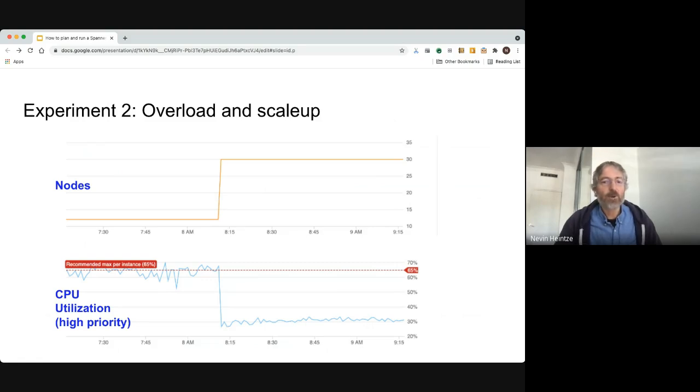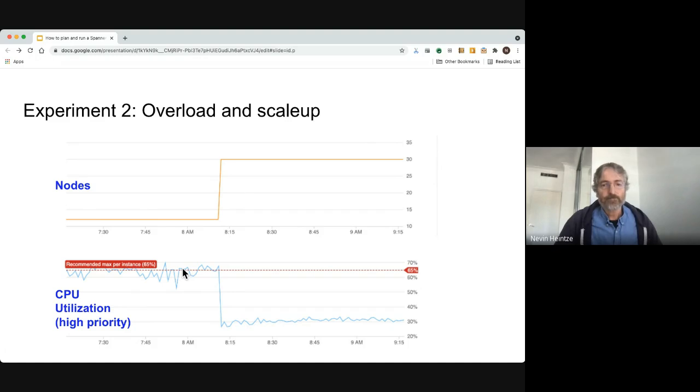All right, in experiment 2, we're going to consider what happens if we overload the system. So we're going to crank up utilization using a warmed up database. So we've already applied our warm up procedure. We've already established all of the splits. Our database is ready to handle substantial amounts of traffic. And we're going to crank utilization up to over 65%. And we're basically going to do this by reducing the number of nodes to 12. So that's in this chunk of the graph here. We can see we're running around about 65%, sometimes over 65% here.